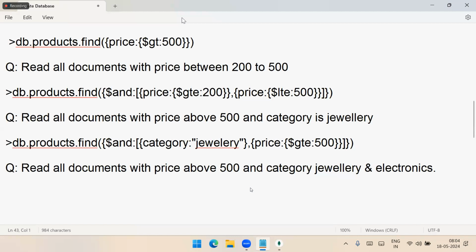Now the array has two queries. You cannot have two queries like a string, you cannot write like that. Every query must be in a block, in a curly brace.